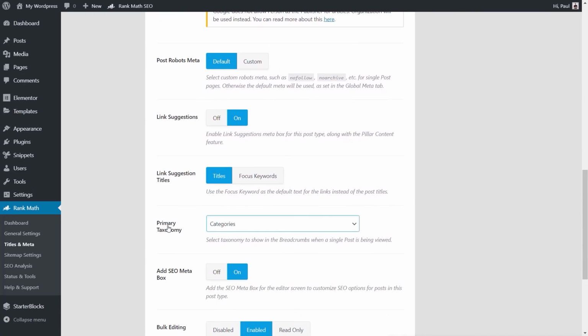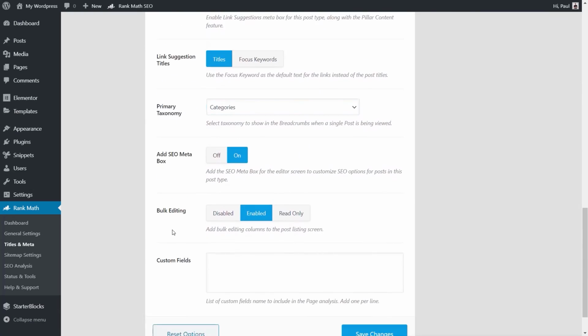Take your time, read the description underneath what it says it does, but you've got so many options inside here to give you the best chances of getting really good ranked websites, web pages, and so on. It's mind-blowing when you compare this to some of the other options, especially, I'll go back and say Yoast, because they want to charge you for almost everything that goes beyond the real basics. So this just opens up so many possibilities of getting great rankings.